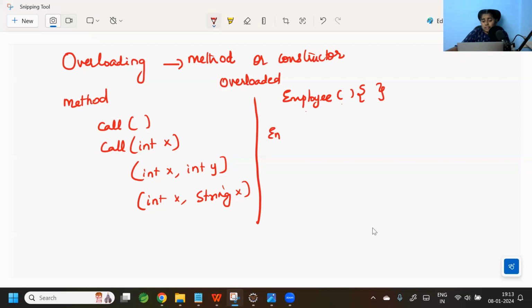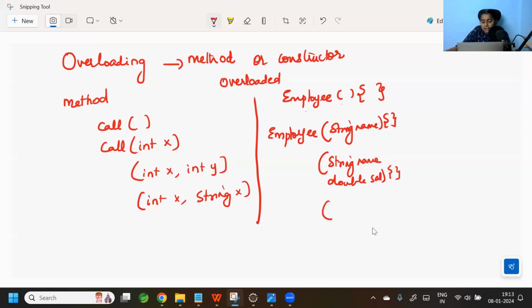I need to initialize the properties. So my employee can have one parameter, string name. Then I can have one other constructor with string name and double salary. Now I can create another constructor with string name, comma, string city.